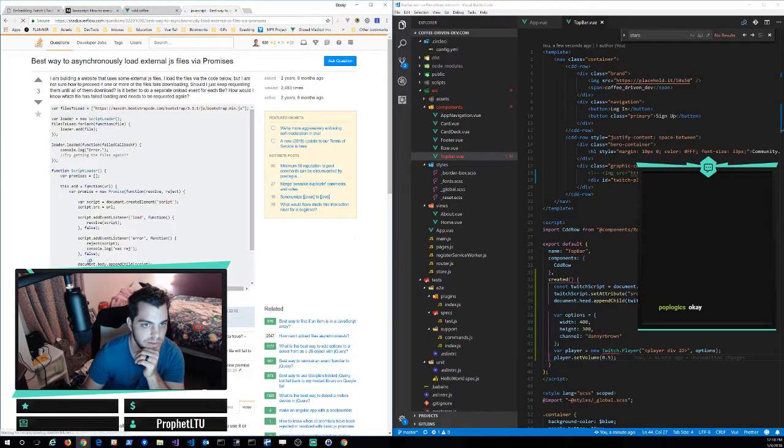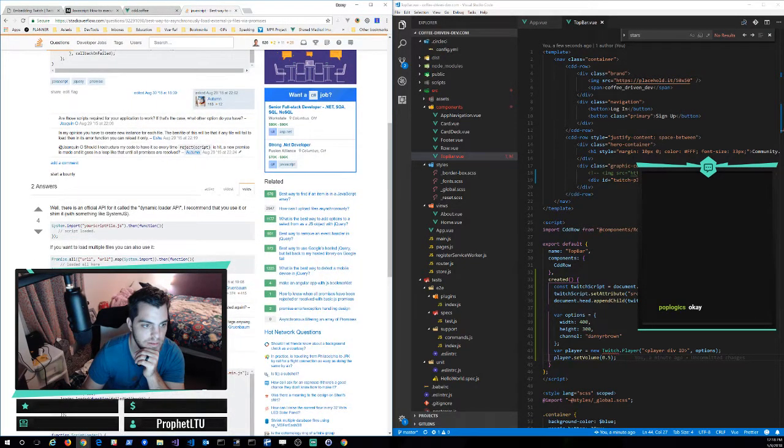JS files. Dynamic loader API that I recommend that you use.